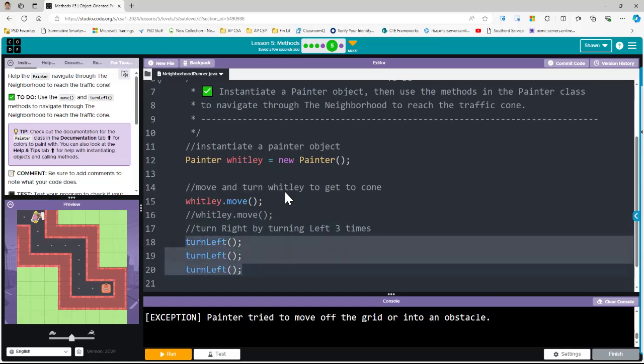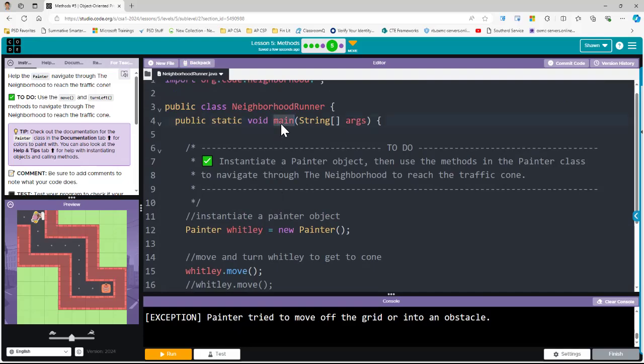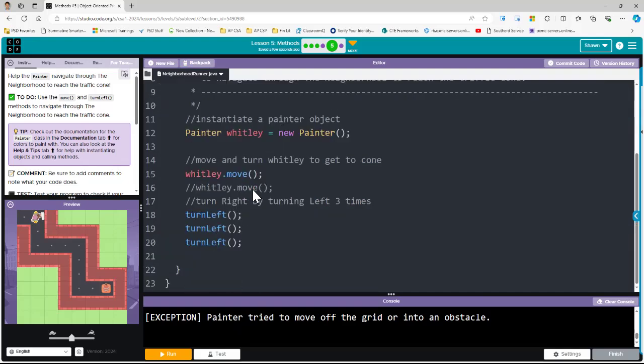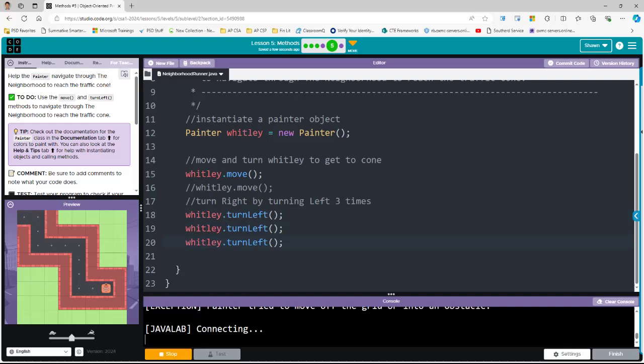Now, what you'll notice at this point is, in this case, when you're in the tester class, the main class here, this is kind of the quarterback because it has the word main for running the code. Whenever you can't just use some random method, you have to use the object to call the method. Okay, so without Whitley there, essentially Java doesn't know where turn left is. So by using an object to call a method, it knows, oh, turn left, that's under painter. And Whitley is a painter object, so I know to look in the painter class and get my turn left method. So I'm going to go ahead and run it, and then you'll see that he turns left successfully.